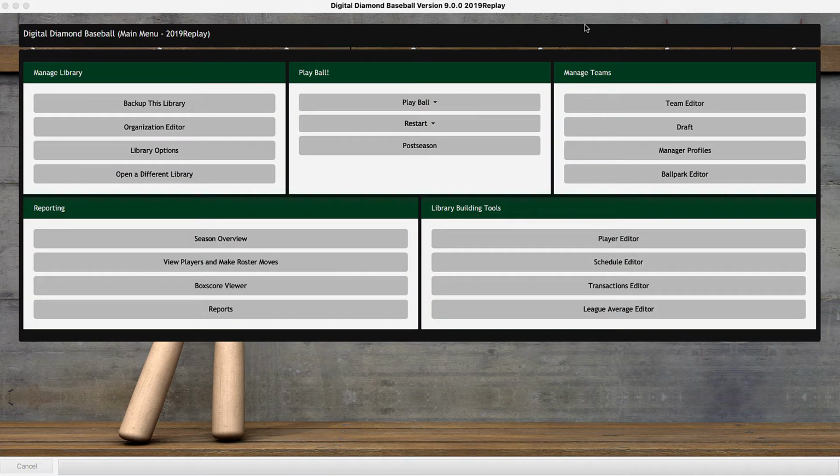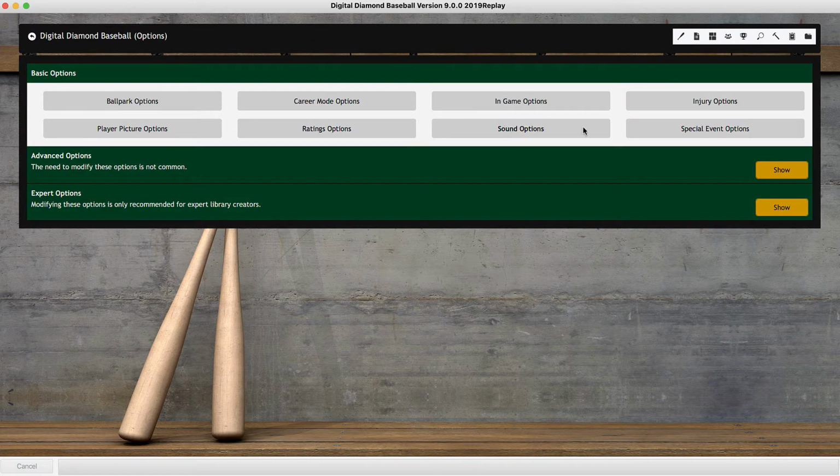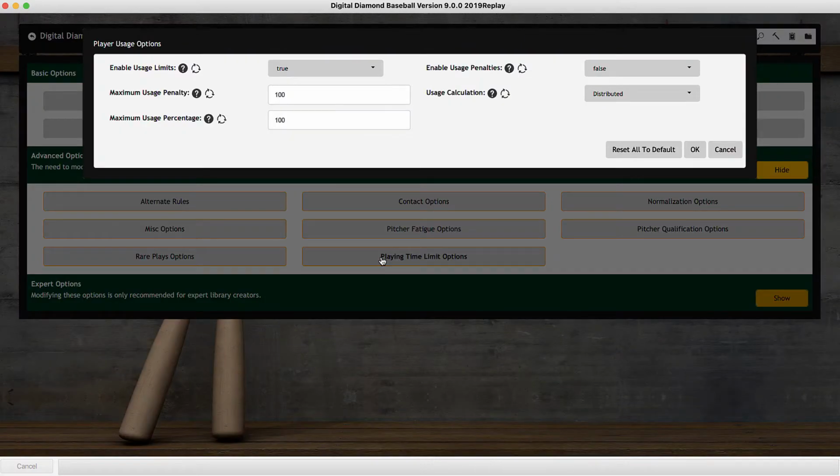The next thing you're going to want to do is go over to the library options and double check your playing time limits. When you have a library that is replaying a season with transactions and as-played lineups, it's important for your usage limits to be greedy. You want the computer manager to try and get everybody their playing time as quickly as possible because they're going to get deactivated at some point if they get traded or injured or something. And if you just kind of slowly get that usage in, you're going to fall short because when they get deactivated, you won't be able to use them. So anytime you have as-played lineups and transactions, you want to use something called greedy for your usage.